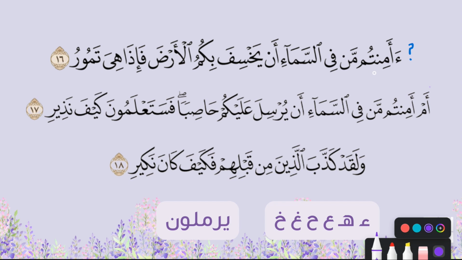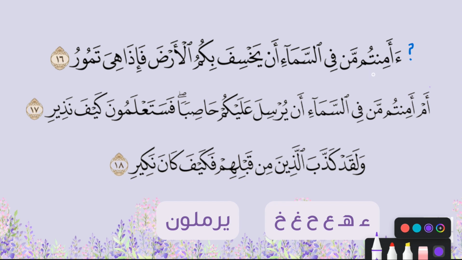What I mean by the front part, I mean that any letter, you know, the noon and the mim, both of them have a ghunna built in. So this means that the noon and the mim have an exit that has two parts. First part regarding the mim is the lips, and the second part of its exit is the nasal. Same with the noon. The first part of its exit is the tongue, and the second part is the nasal.